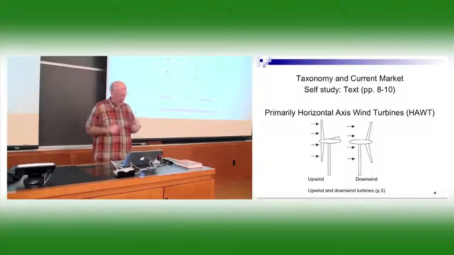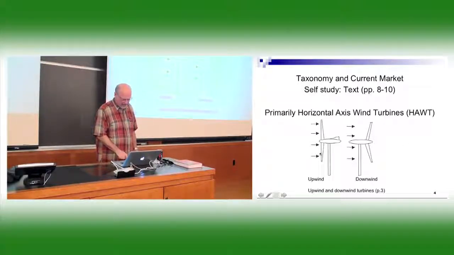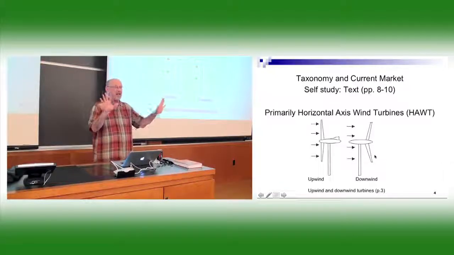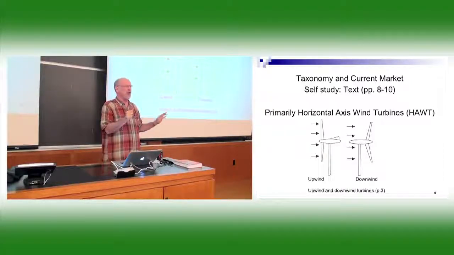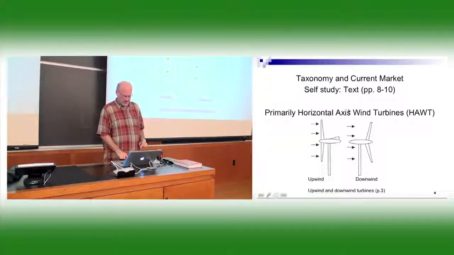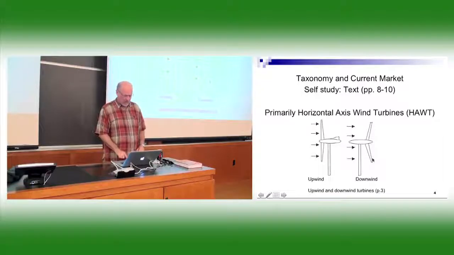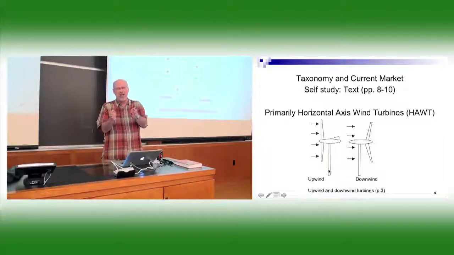Now there are two kinds of these horizontal axis wind turbines. The one kind is upwind, and that is where the blades of the turbine are pointing in the direction the wind is coming from. So the wind first hits the blades and then goes on past the tower. The other kind is a downwind turbine, and there the rotor is downwind. The advantage of downwind is you always want to be lined up with the wind. Wind is changing direction all the time, and you want to line up with it. When your wind turbine is downwind, it's sort of like its own weather vane, and so it can match the wind. When you have an upwind turbine, you have to have a big yaw motor in here to turn it. You have to always figure out where the wind's coming from and change it.